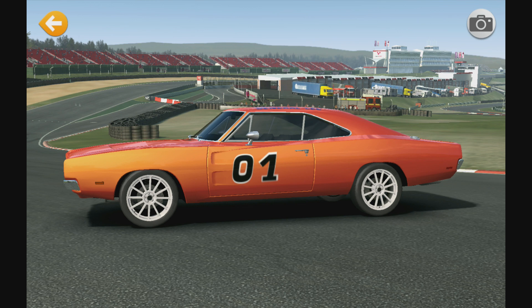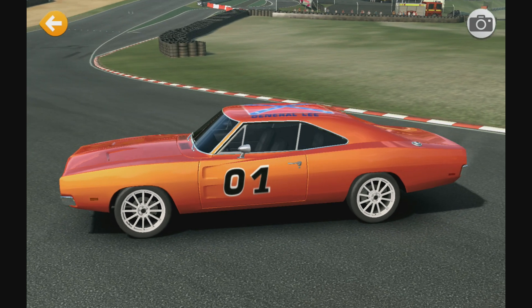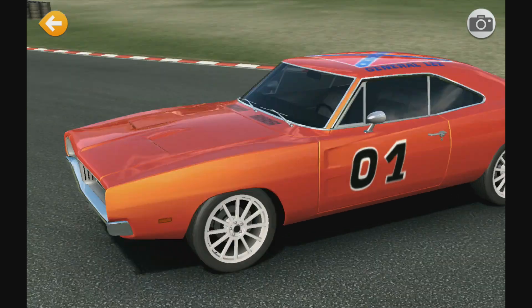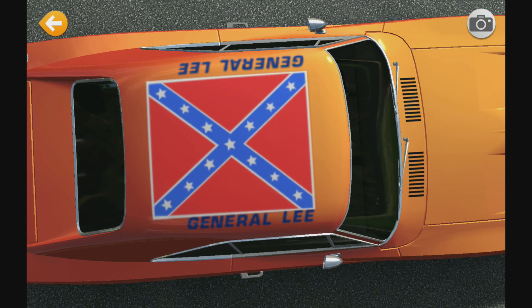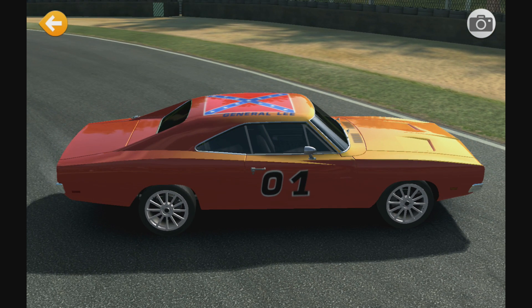The problem with this car is that finding the right orange was difficult. The letters are black and white but they've got a white surround on both of them. The zero is actually more of a square shape but I just didn't have enough vinyls to do that. On top you've also got 'General Lee' on the name, and also a Confederate flag with a star in the middle, three stars on each stripe, plus a different color flag, white surround, and white edging outside of the blue stripes — just too many vinyls.